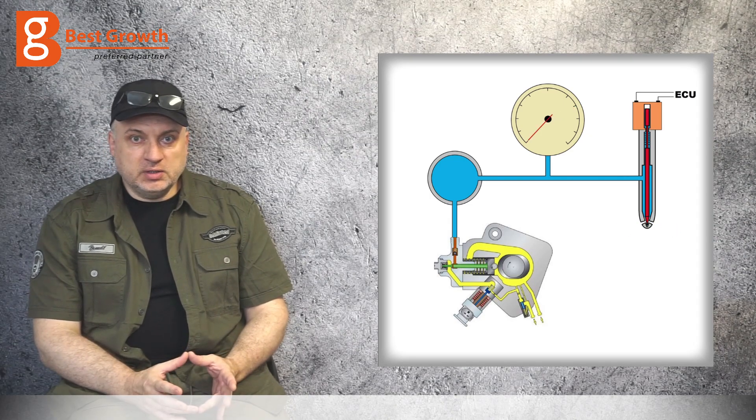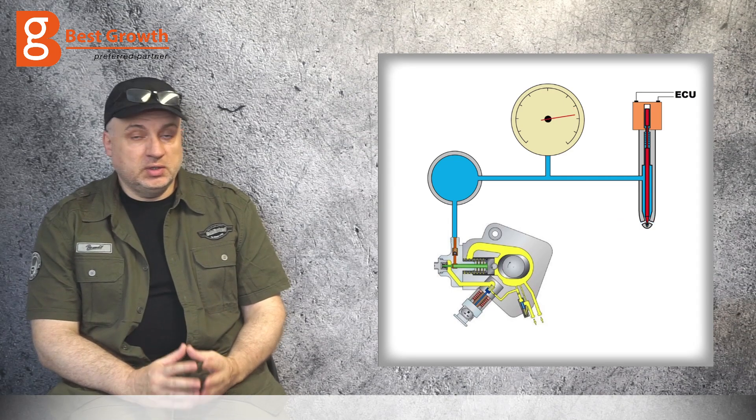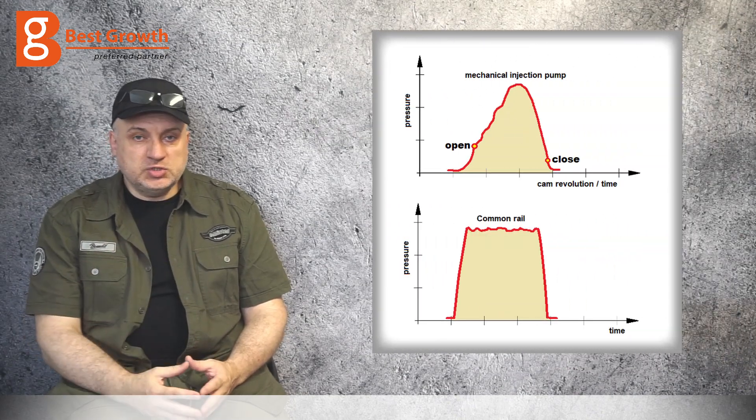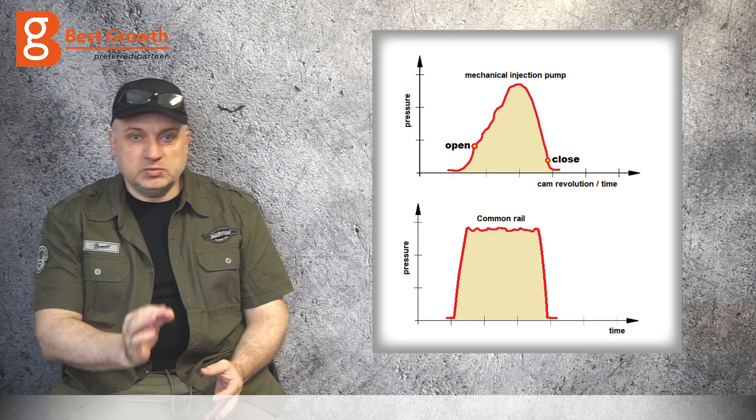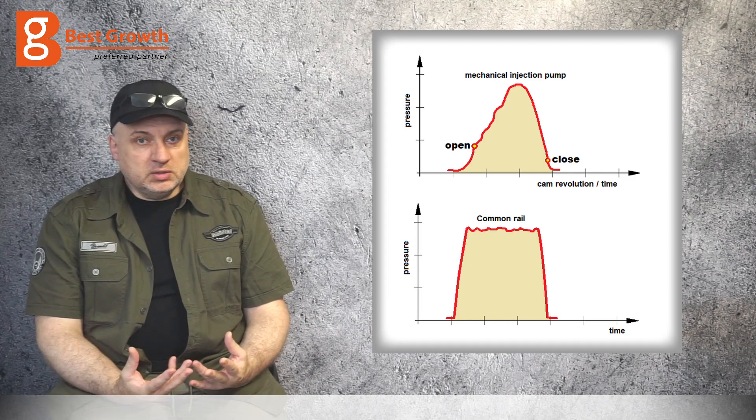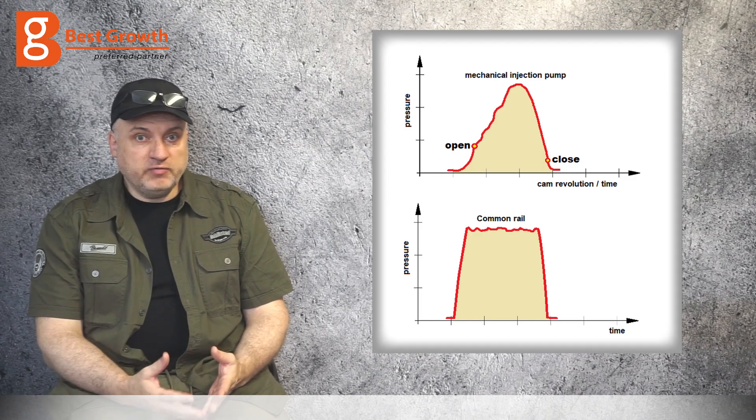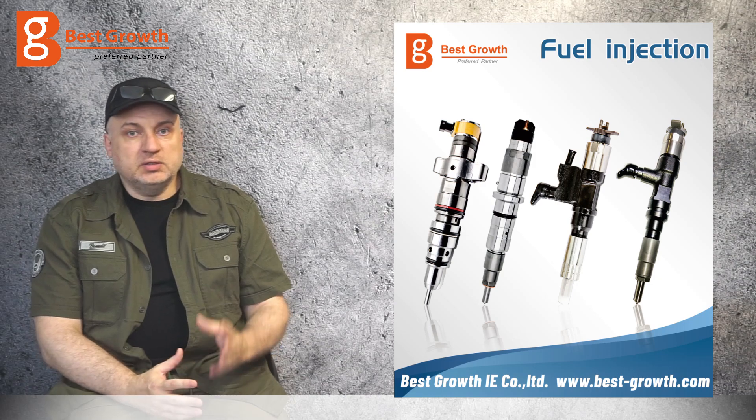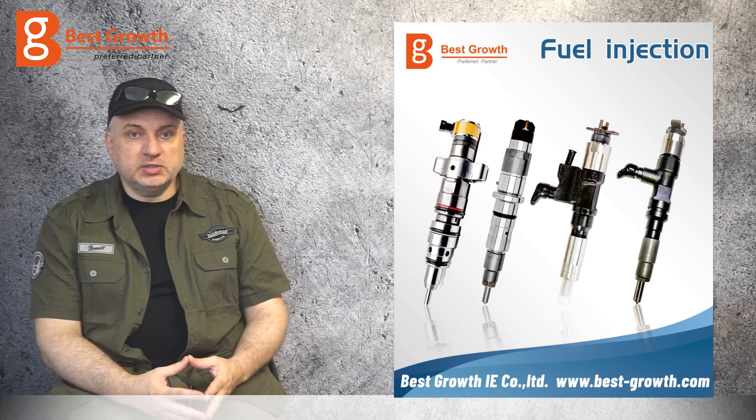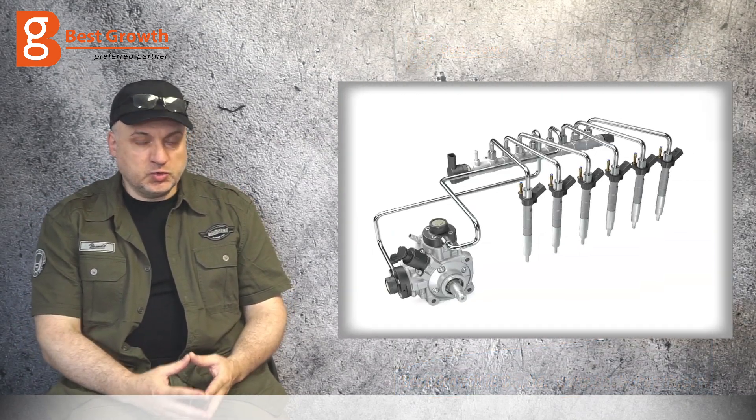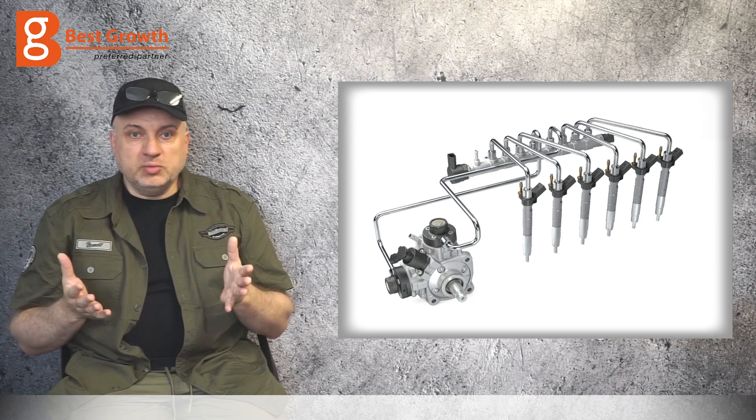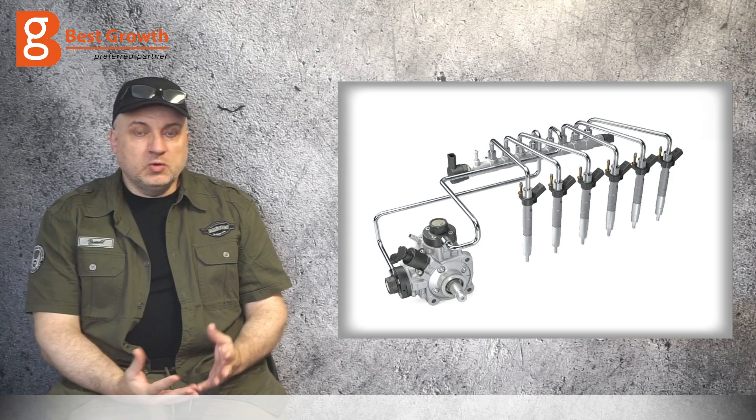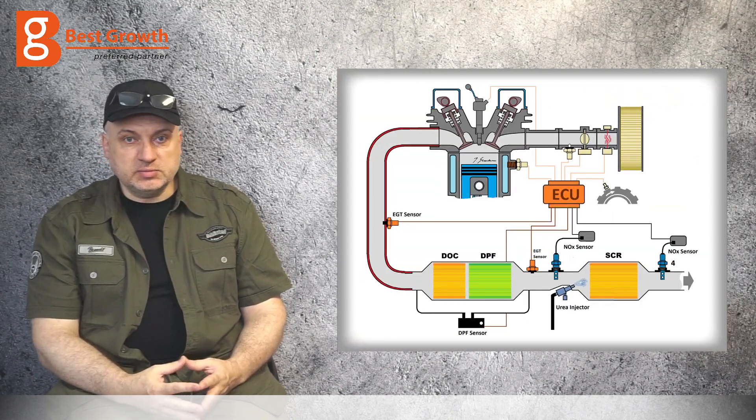Because now the electronic system can precisely open and close the injector exactly when it is needed, and the spraying quality remains almost the same during the injection process. Moreover, we can initiate a pilot dose being injected prior to the main dose. We can literally do anything with the injector, having the electronics managing the injection process. So this is exactly why the common rail system is so much better and brings so much more quality in controlling the injection process, and in consequence in economy and ecology of the diesel engine. Without a common rail system it would be literally impossible to equip all these after-treatment systems on diesel engines, because the entire after-treatment system requires very precise and very accurate injection process.